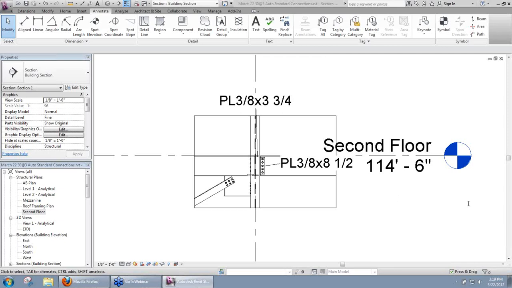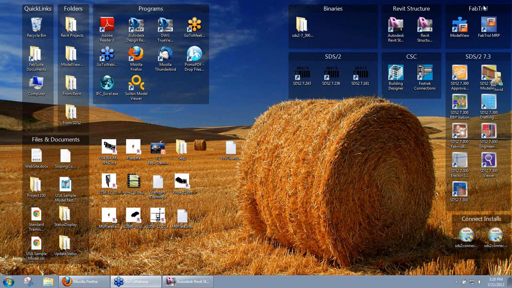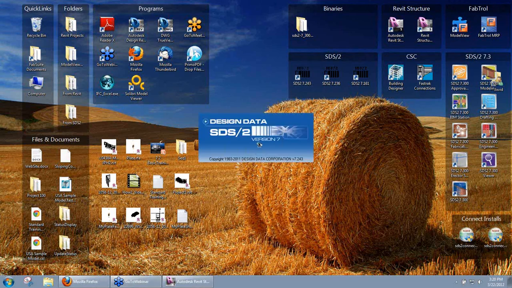Another question here, somebody is asking, can you show how to detail that in SDS2? Normally we focus on SDS2 Connect here, but since the question came up, I'll go ahead and start SDS2 and show you what's going on.